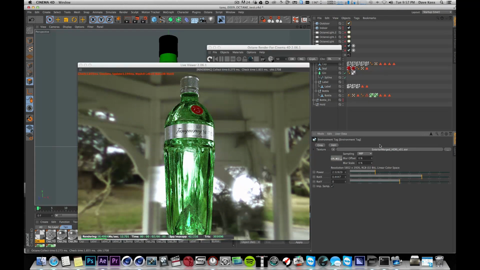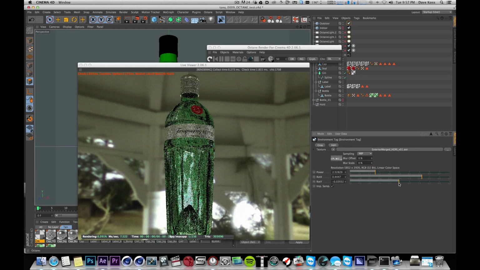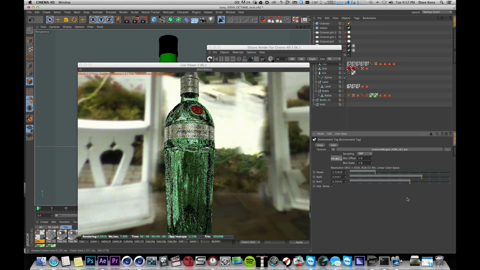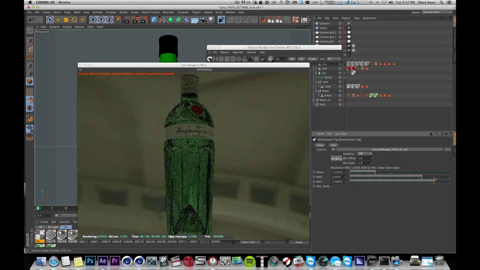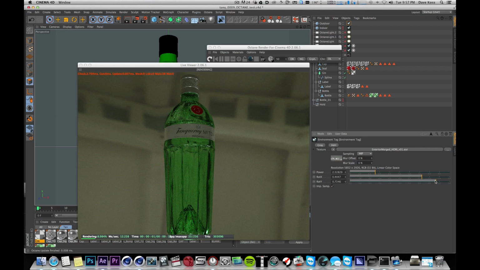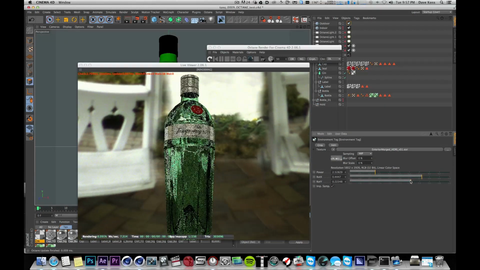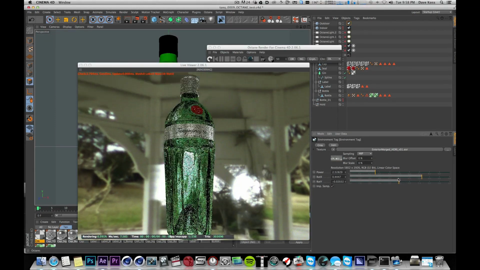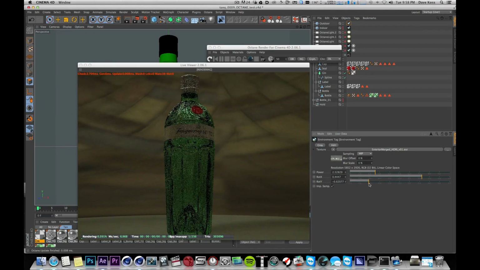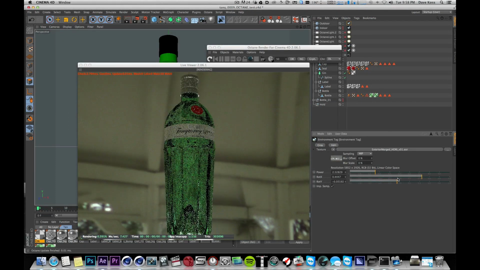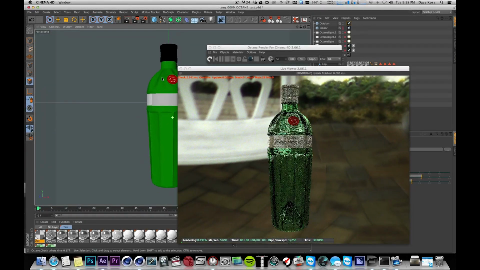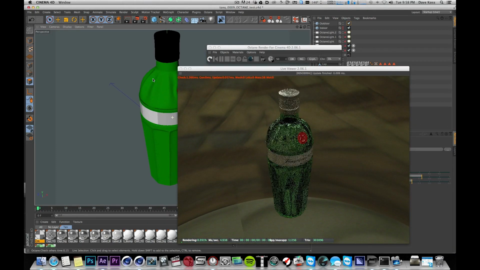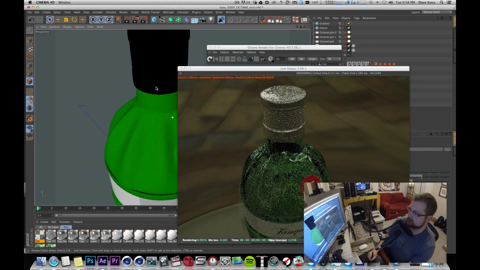But I felt like this is a lot better example of how this works, because you're seeing this more in real time. You may not have Octane, but at least it helps to visualize. And this is really cool. You bring it all the way down here. Look how dark that gets. But anyway, if you are working on your own project and you're trying to do any sort of visual effects, you're trying to match something, this is definitely the way to go if you want to take it a step further than using something like Photosynth.